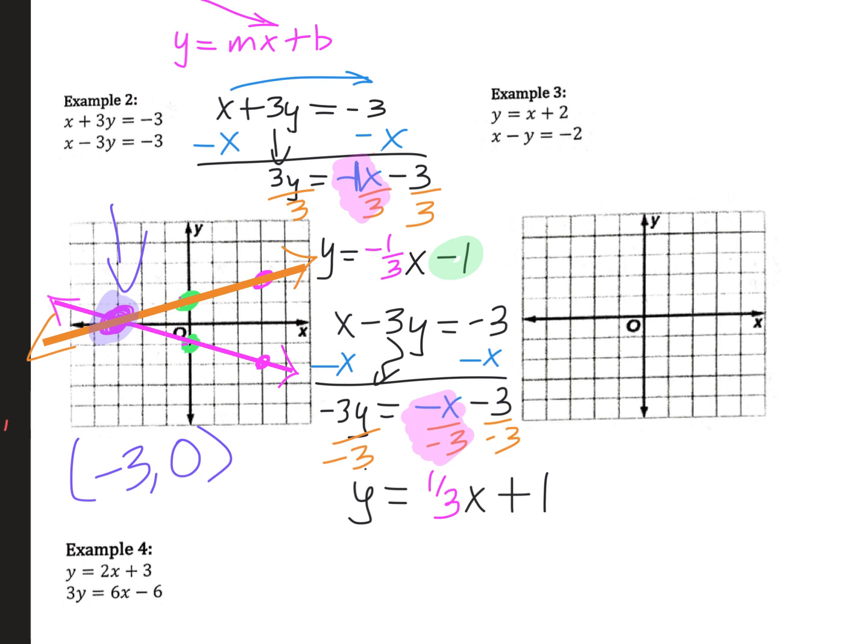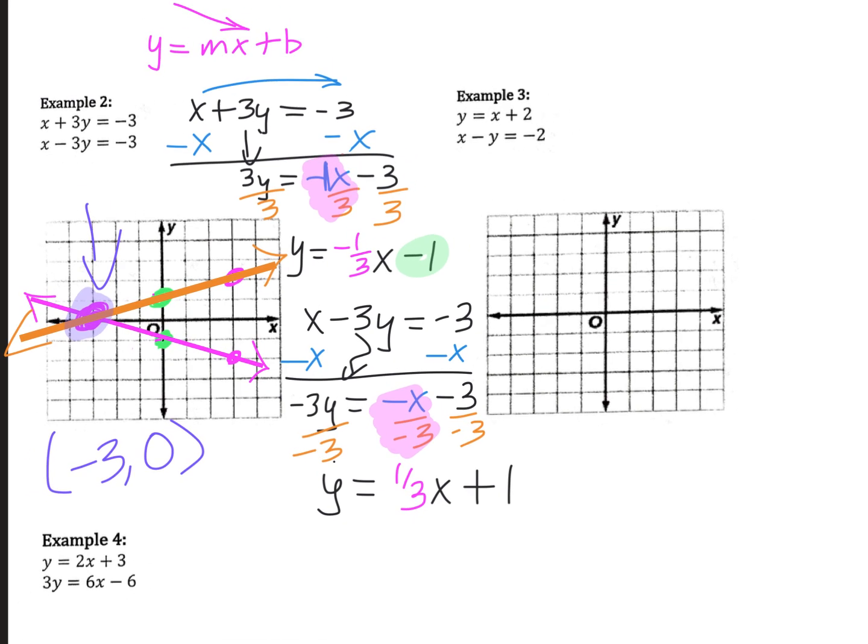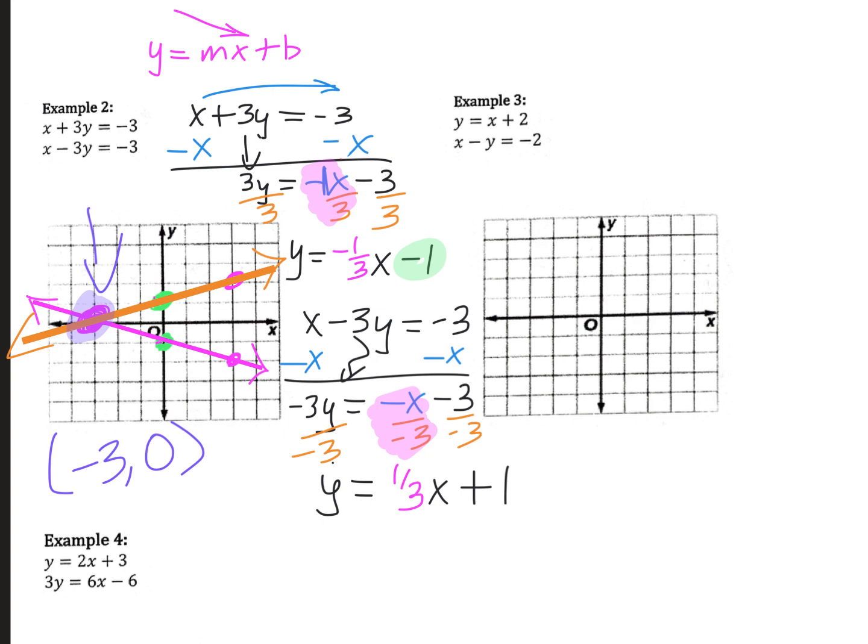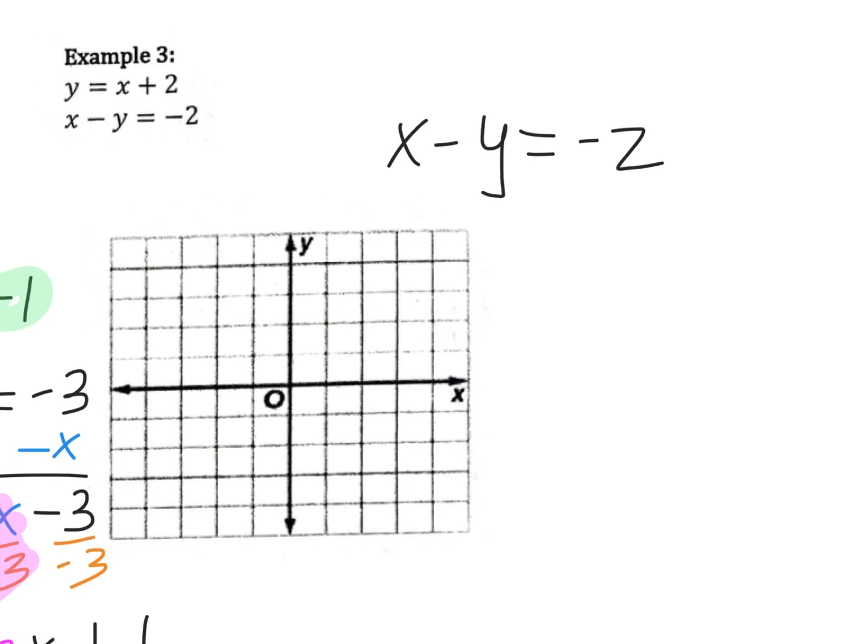So example number 3, I already gave you one of them in slope-intercept form. Go ahead and switch over the second one real quick, please, and thank you. The first one's already in slope-intercept form, so I'll graph that one in a second. But you guys take a minute and take that bottom one and switch it over. I'll give you a second to do that. Great, thank you. All right, so how do I switch it over? How do I get that X over to the other side? We have seen this movie many times. How do you get it over there? Move it with a minus X.